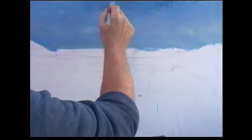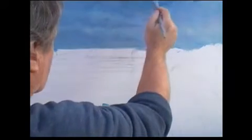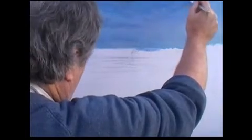I'm going to go slightly darker. I'm going to add some cobalt now and a bit of burnt sienna to that to make a slightly warmer grey up here. Let's start to work that in now. So cobalt and a little touch of burnt sienna. Give myself a slightly warmer grey. Just subtly, very subtly bring up these mixtures of greys. The simplest way, as I say, to make a grey is to use a brown and a blue.